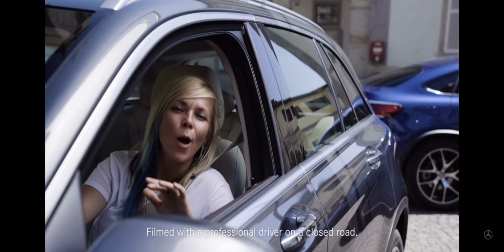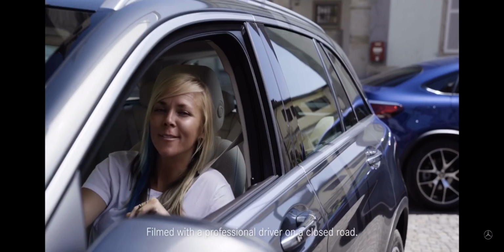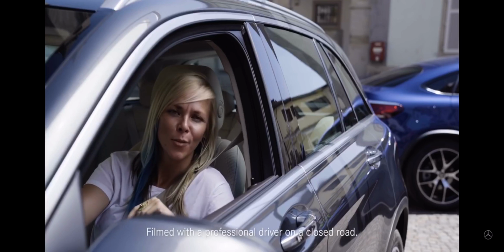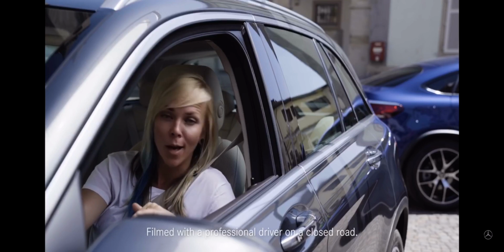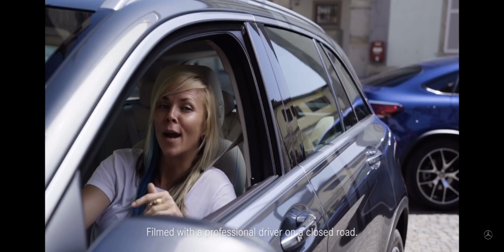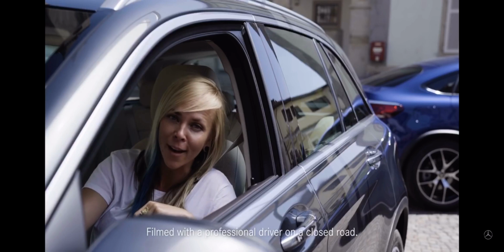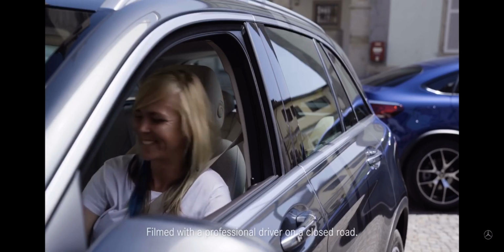To show you guys just how wide the range of the suspension really is, we decided to do a little challenge. So our next shooting location is about 10 kilometers away from here, on-road, and about 7 kilometers off-road, which is the route I'm gonna take, and then I'm gonna send the production team in the GLC Coupe on the on-road route and see who gets there first. You guys ready?